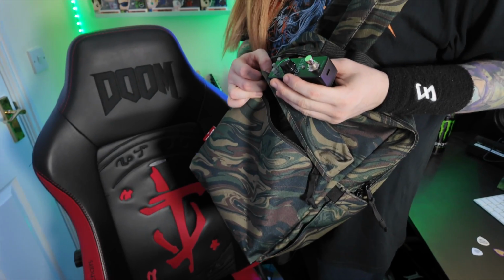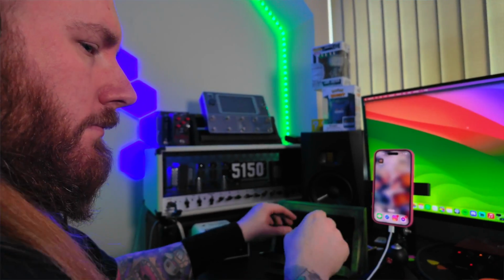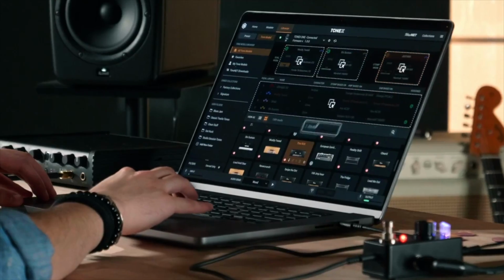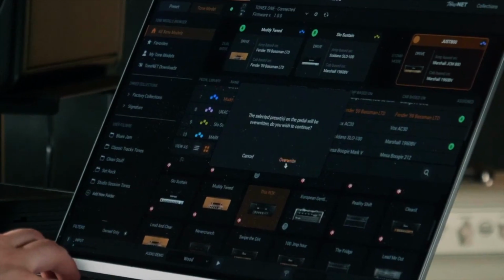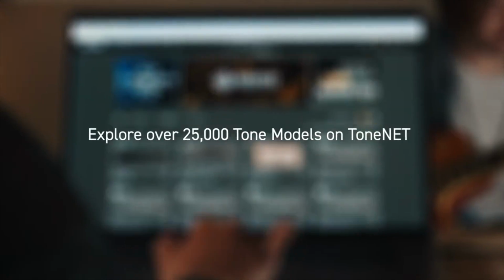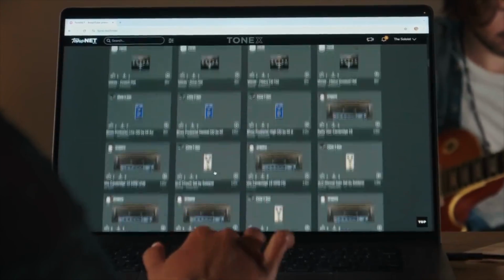So what sets the TONEX apart from the rest? Some of my favourite features: super small and portable, it's easy to use and set up, and it sounds great and benefits from ToneNet, which means I can download loads of other people's presets and capture amps as well. And then another great thing, it comes with TONEX for free. There's no sneaky subscriptions, there's no hidden terms and conditions, there's no paywalls. All of the stuff that I've been playing with in this video is all included when you purchase one of these. It's an absolute game changer.